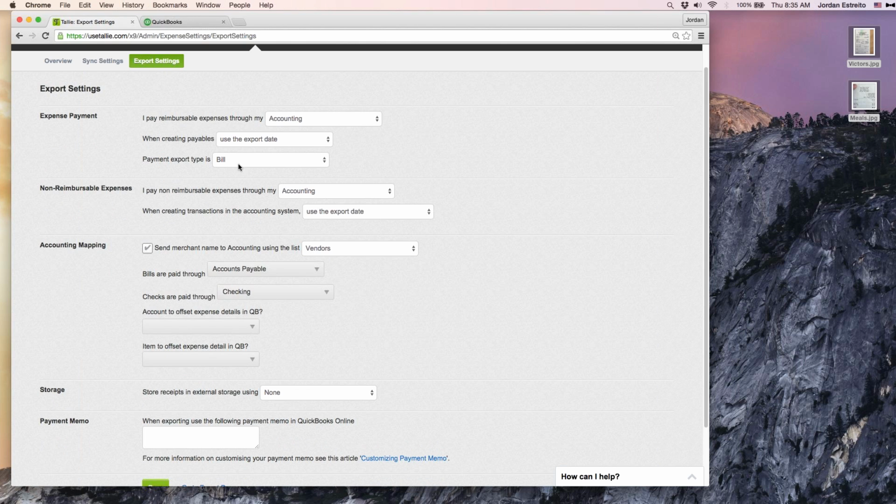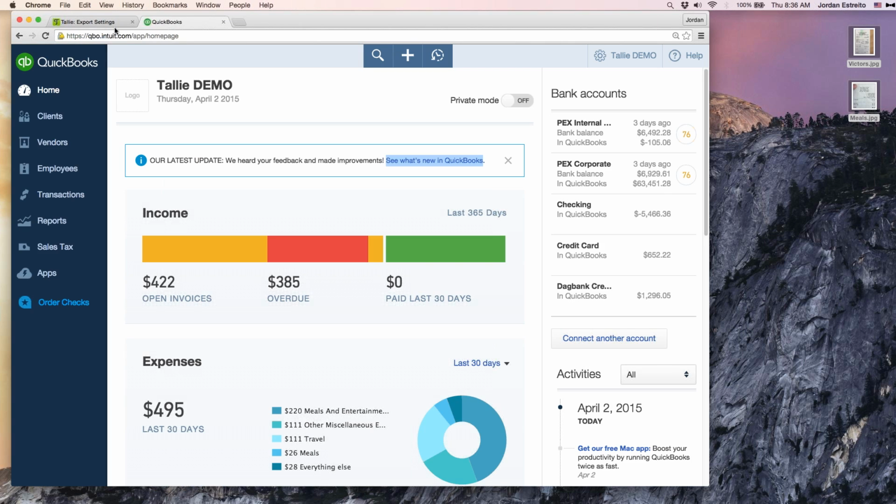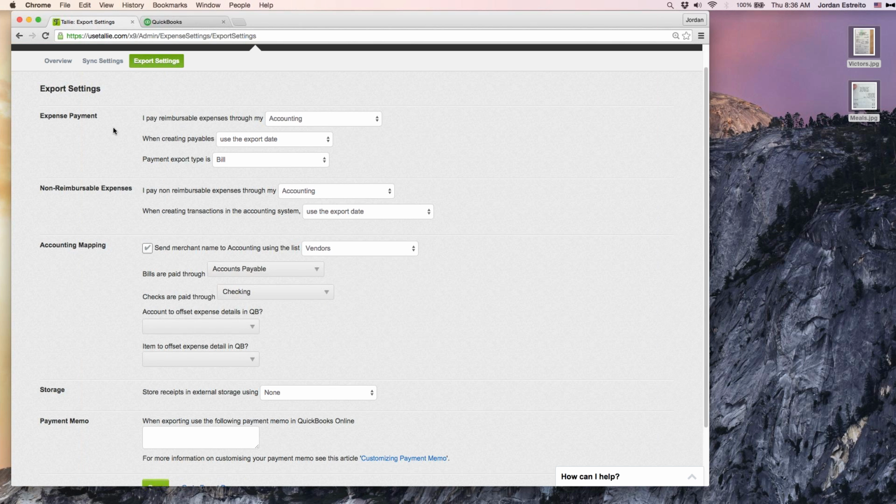There's a couple of things we can choose and change in the way things get exported. For example, in this scenario, I'm integrating with QuickBooks Online, and I have reimbursable expenses. But I probably don't want to bring over checks. I'd rather bring over bills. Checks are obviously going to be created in QuickBooks Online and hit my accounts right away. I'll probably want a bill to come across instead. So here I can change that setting.